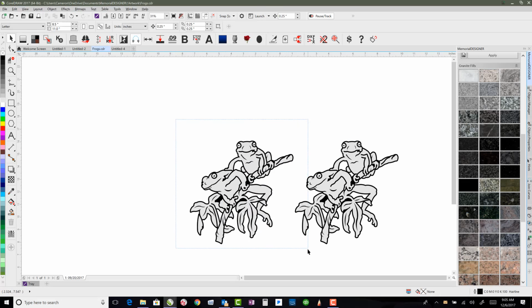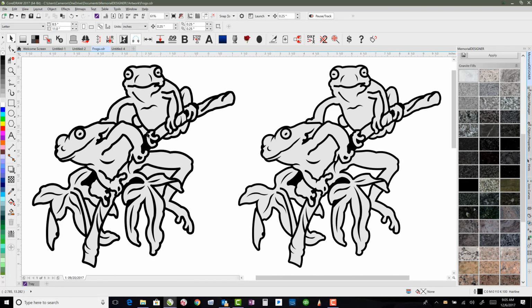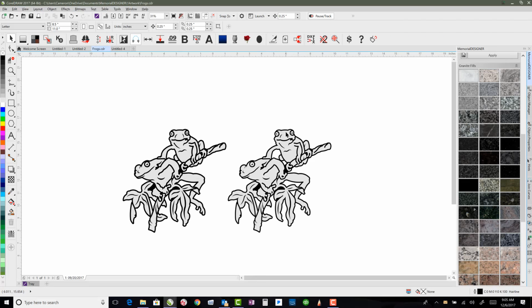I'll make a duplicate, and this one you have to combine if you're going to do Blastable. So I'll remake my reference line because I had deleted it earlier. I'm going to Shift select my frogs, and then I'm just going to hit Blastable, and we'll see what happens here. So what that does is it actually thickens up all of the lines, and then I'm going to use Knockout again to knock out these pieces that need to show through to the polish. So there's that option, or the other option is to use auto size.